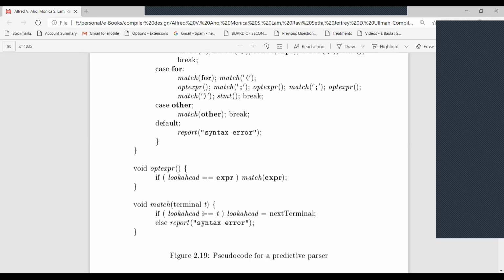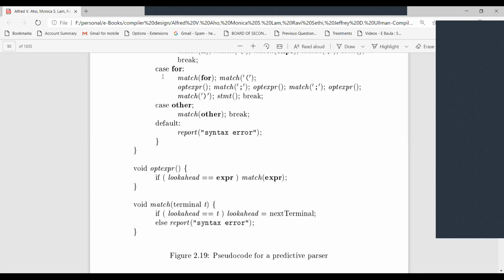To call the procedure match, this opt expression is executed. So this opt expression calls the match. The match does the matching of every terminal, saying whether there is a syntax error or not. And this opt expression is now called here, in the main program.